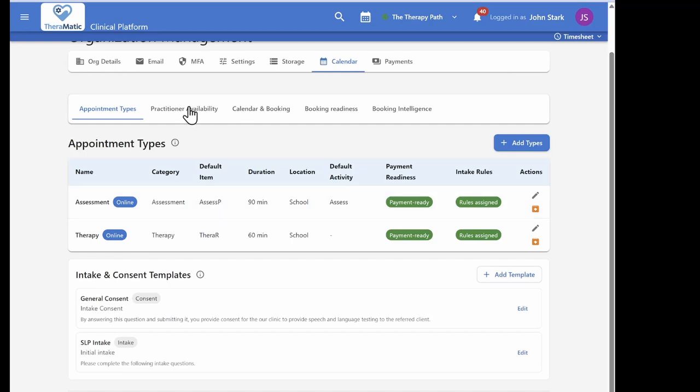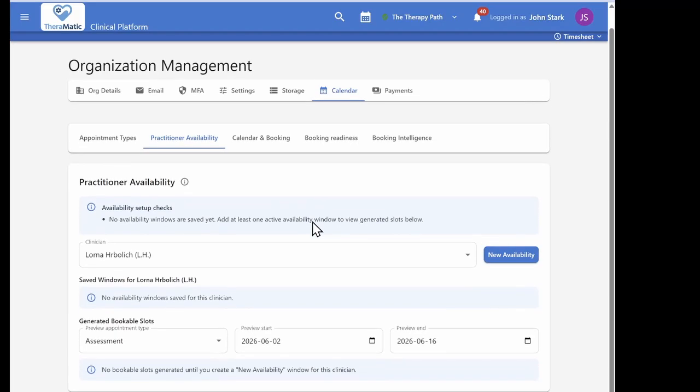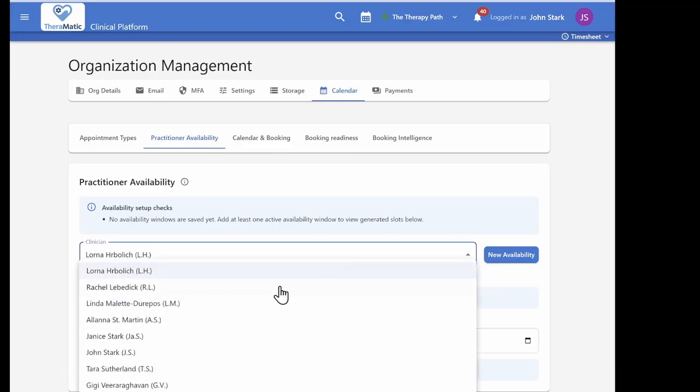Now in the next tab, we can see practitioner availability, and this is where the administrators of the account could see the practitioner availability for any clinician.